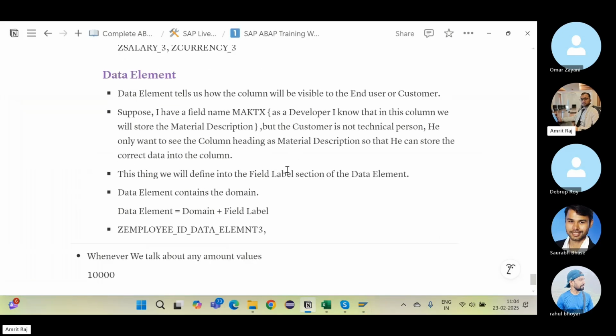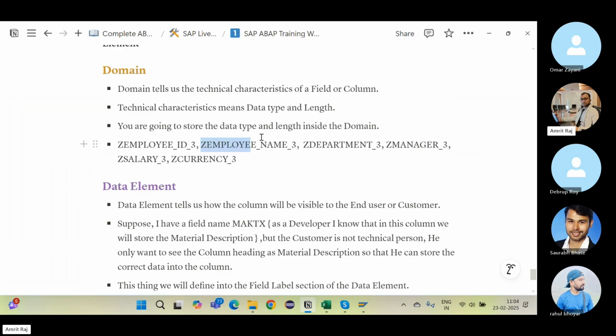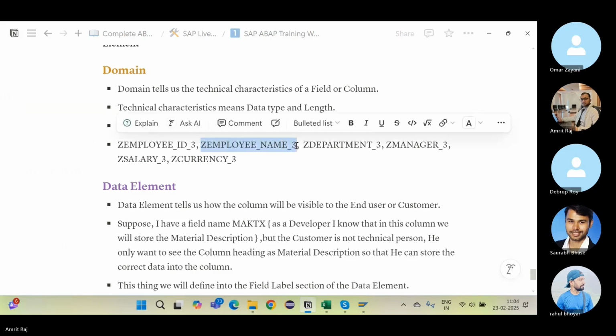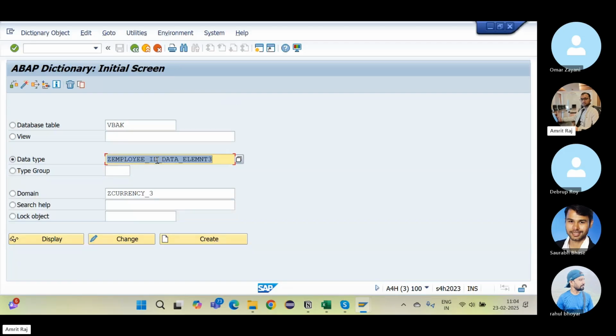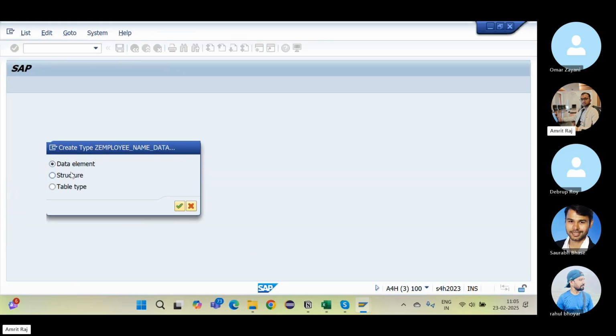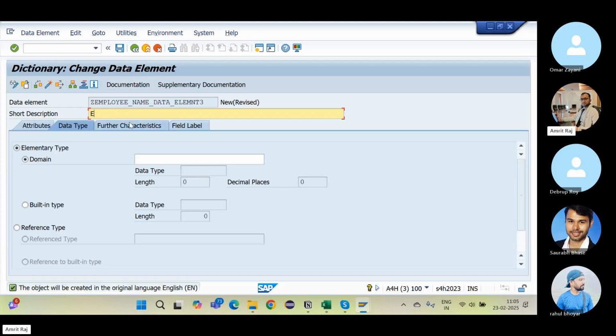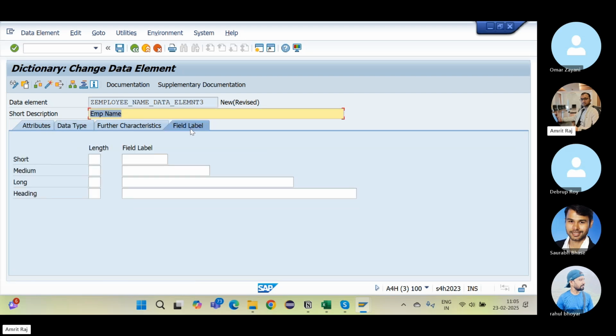and I will store it here. Then I'll go for the second column, which is employee name. I'll copy the domain and I'll go back to SE11. I will give here a name for my data element. Employee name, create data element. I'll give here a short description, employee name, domain here, and again I will give here field label.